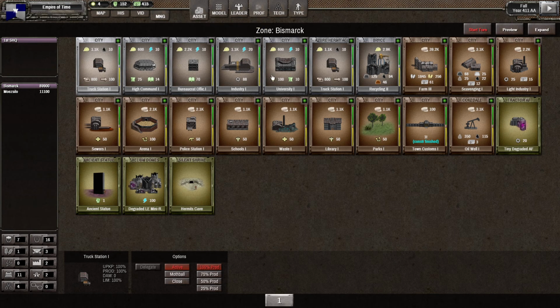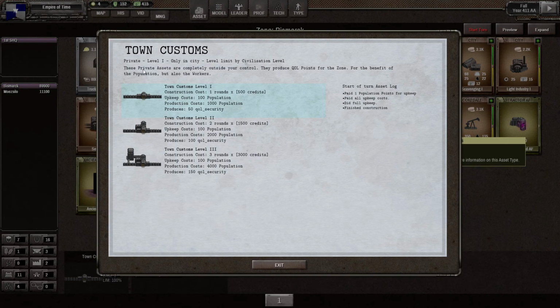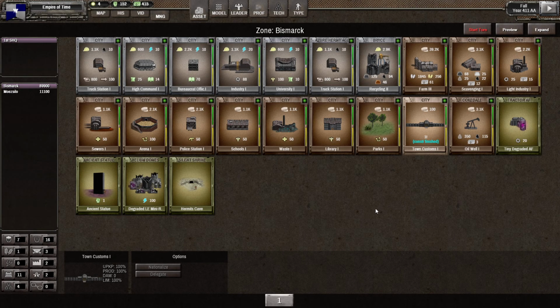This is Bismarck. Nothing's being built here. We should see it. Construction finished here. What was this? Town customs. These private assets are completely outside our control. Yeah, they produce quality of life points for the benefit of the population, but also for the workers. That's interesting. Security. Okay, they keep doing this, right?